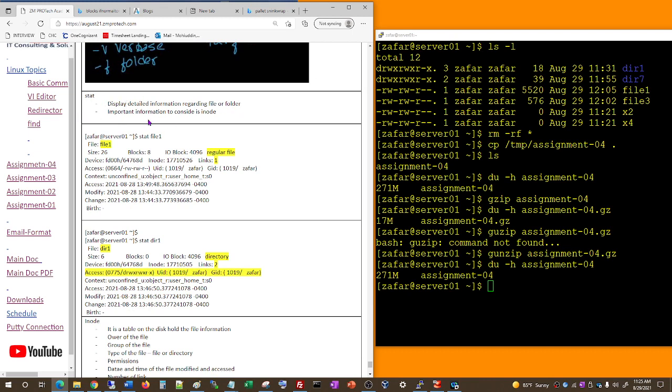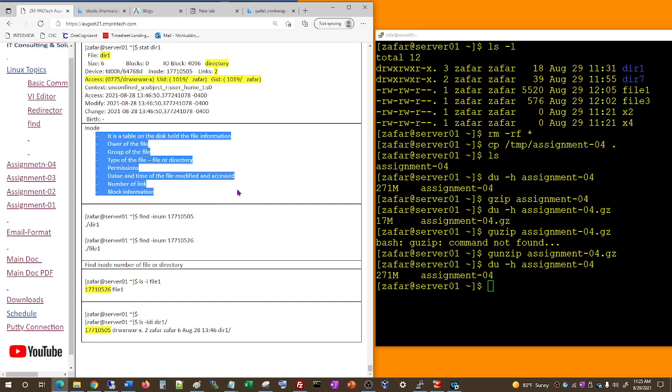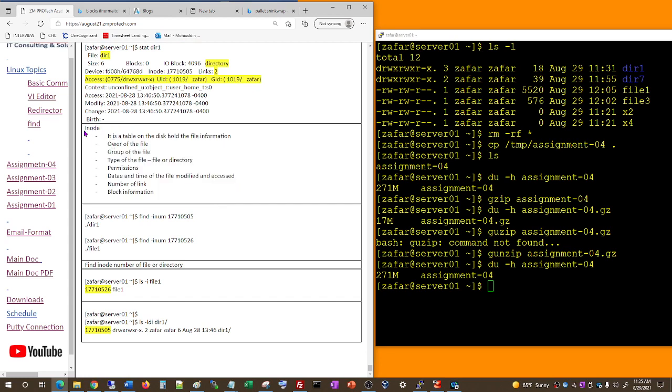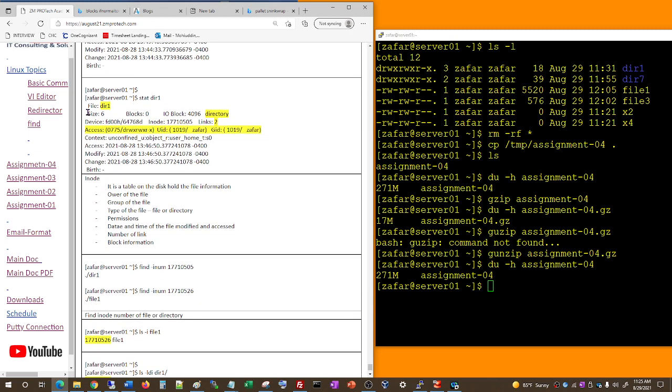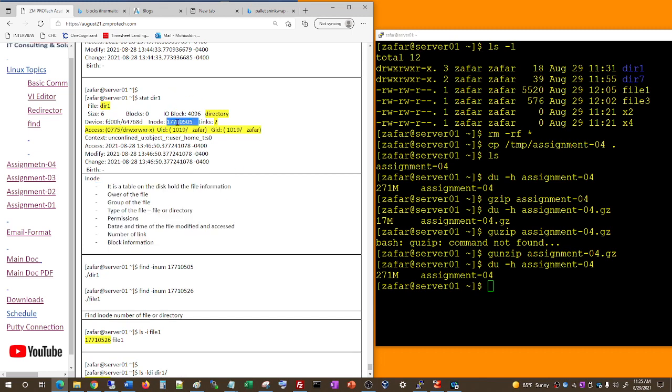And stat is just simply a status. It will give you the information regarding a file here. It's a lot of information, but you have to just go over it a little bit. The stat is giving you the inode information, and this is all the inode information is. An inode has an inode number also.